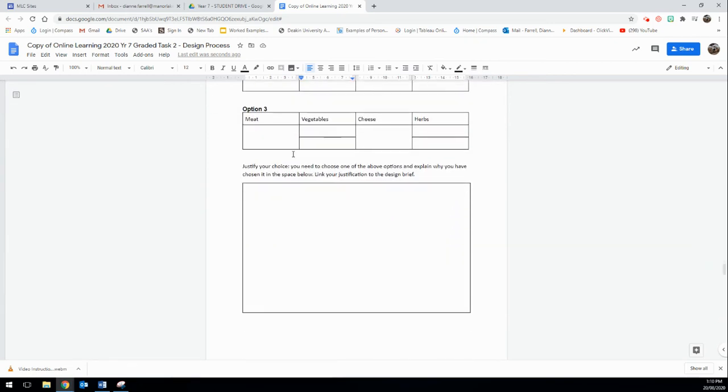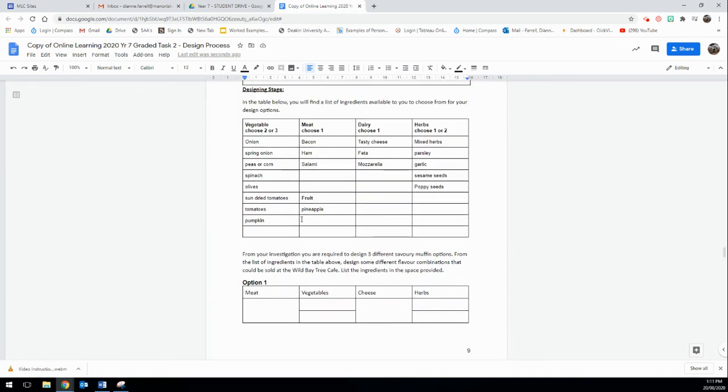Then what you need to do is come down to this large box here, and you need to justify or explain your choice. You need to choose one of the 3 design options and explain why you have chosen it in the space below. I will be looking for you linking your justification to the design brief. What I mean by that is that you need to explain why you've chosen, for example, option 1, and why.